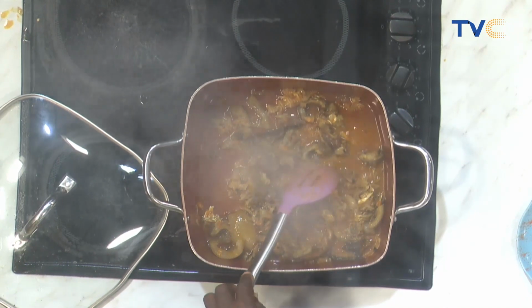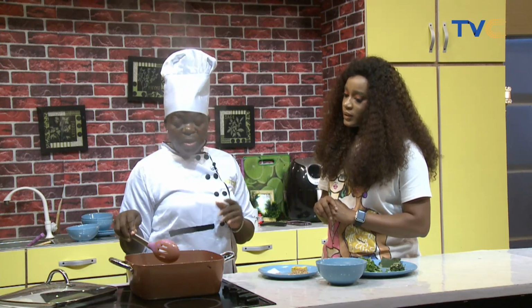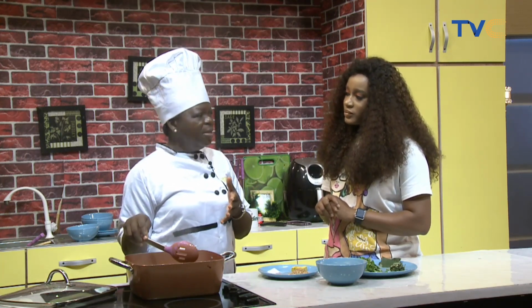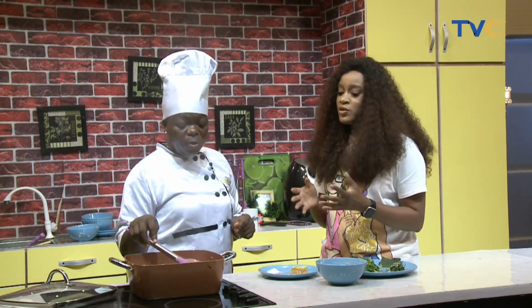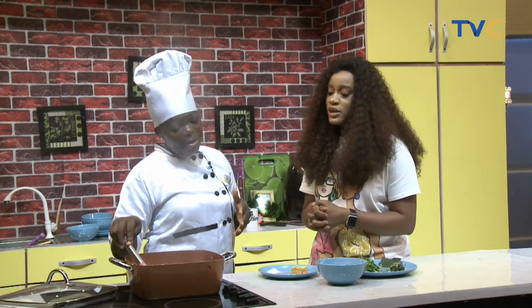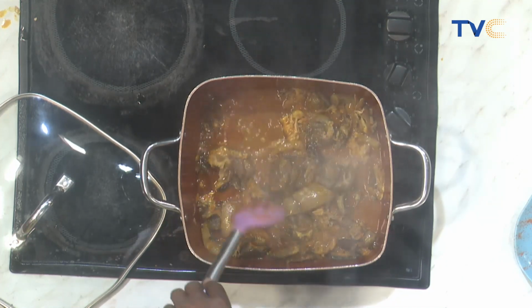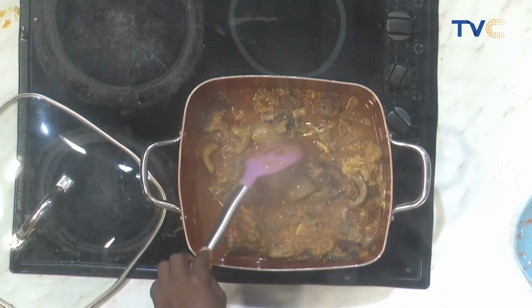Okay, so we boiled our meat inside. We have the stock there, and we need a little water. You have to put enough water, not too much, because it will affect the thickening. You need to be careful with the quantity of water you're working with. It shouldn't be too little either, or it will be too thick. So you want a good balance, not too thick but not too thin, somewhere in between.